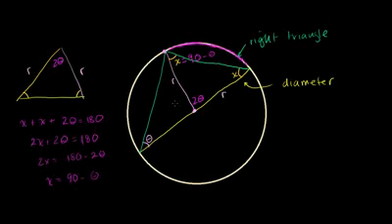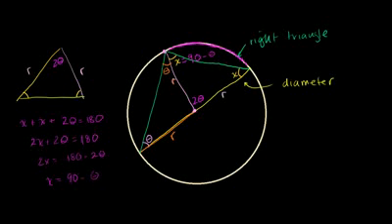Now let's see what else we could do with this. Well, we could look at this triangle right here. This distance right here is also a radius of the circle. This distance over here, we've already labeled it, is a radius of the circle. So once again, this is also an isosceles triangle. These two sides are equal, so these two base angles have to be equal. So if this is theta, this is also going to be theta. And actually, we use that to show that first result about inscribed angles and their relation to central angles subtending the same arc.